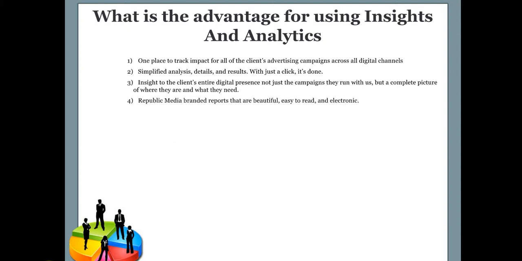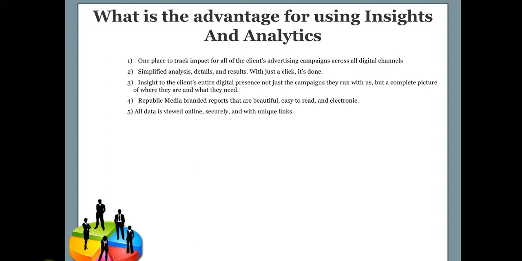And then there's the Republic Media branded reports. They're beautiful reports that we're able to provide. They're automated, so that you can just set it up so that it runs by itself in the background. Once a month it's going to update and send to the people that need to have the report. They're easy to read and translate, and they're electronic, so that anytime somebody wants to log in, it's going to be live and update within 24 hours.